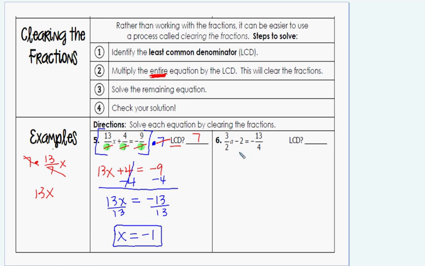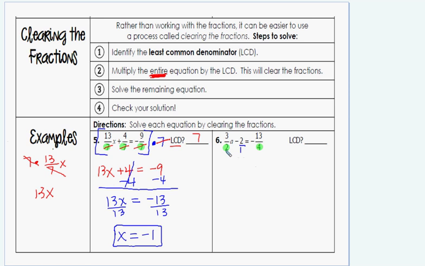And notice we have that situation here where some of them are fractions, but then we have this whole number of 2 here. And so anytime that I see that and it's not over a denominator, I can put it over a 1 if that makes it look a little nicer for us. But really, the 1 isn't going to matter here. The 2 numbers that I'm going to focus on that are going to help me with my LCD are the 2 and the 4, because 1 doesn't change anything in any kind of these problems.